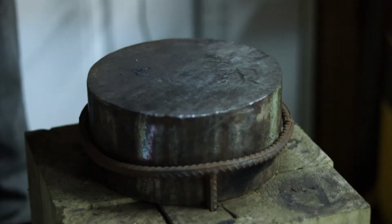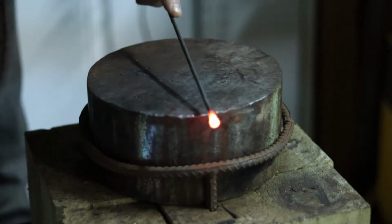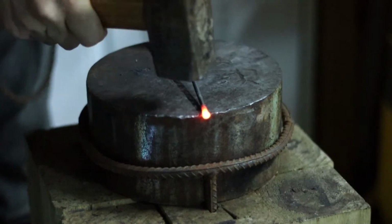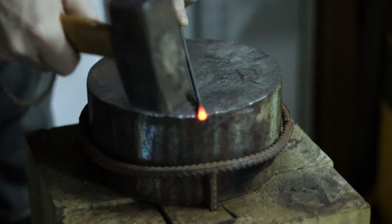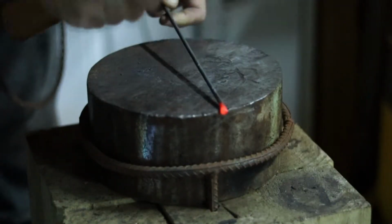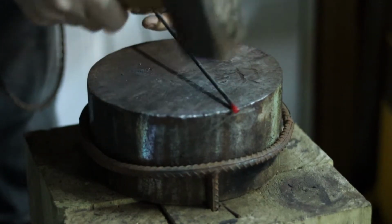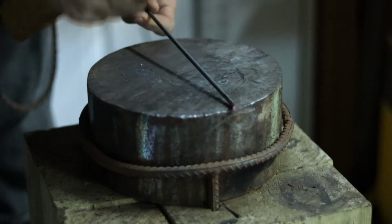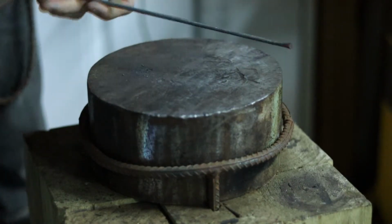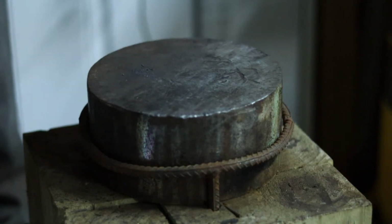Now the first thing I'm going to want to do is create basically a shoulder, which is two corners that are knocked off on the back side, and then also do the same thing directly around from it. So by sticking this off and hitting half on, half off, and turning this around, as I hit it, that's going to allow me to then thin out the area just below where I want the ball, as well as create a little bit more of a lip for the ball to sit on. I'm going to go back and reheat again.